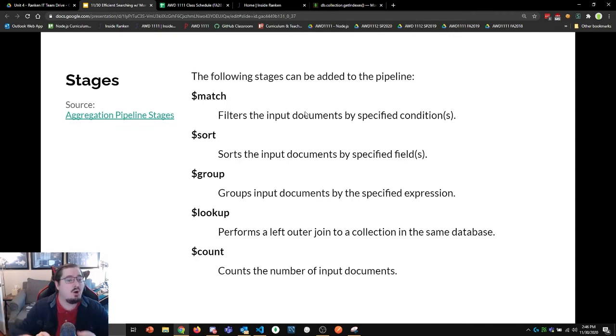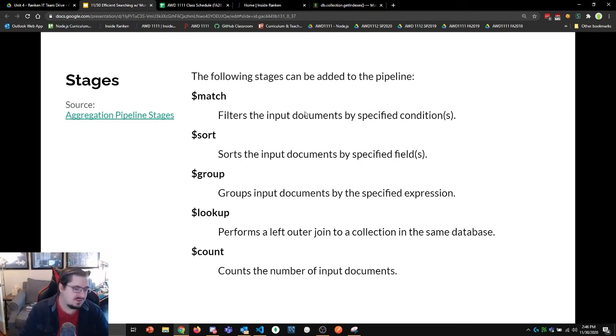So there's a long list of stages that you can add to your pipeline. Okay? We'll quickly go over what these are, and then I'll give some examples for each of them. For instance, the match stage is used to filter out input documents by specifying conditions.